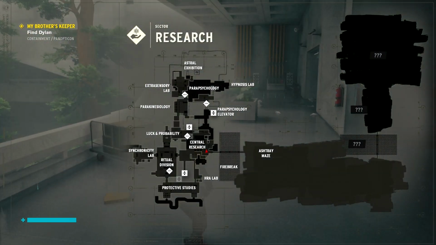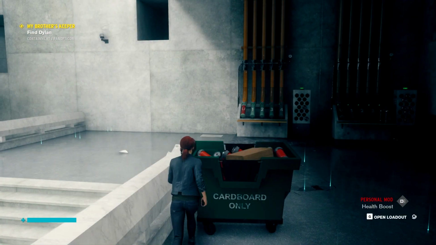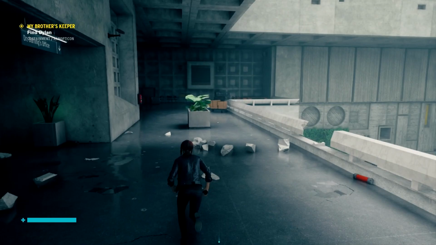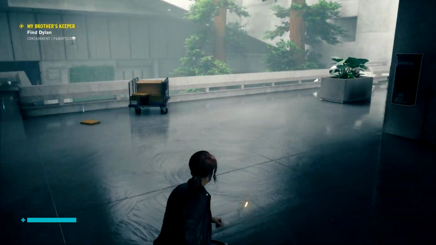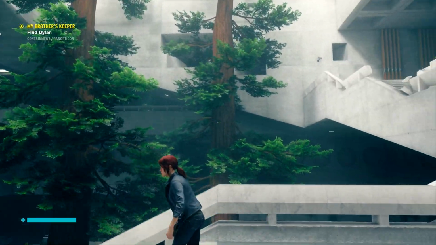Alright, so we got the plants dealt with. Now, we can actually do that Lightbox mission, but it requires us to go to Parapsychology and then Hypnosis Division. Dimensional Research, that's just the ashtray maze. I don't remember how to get to the control point.